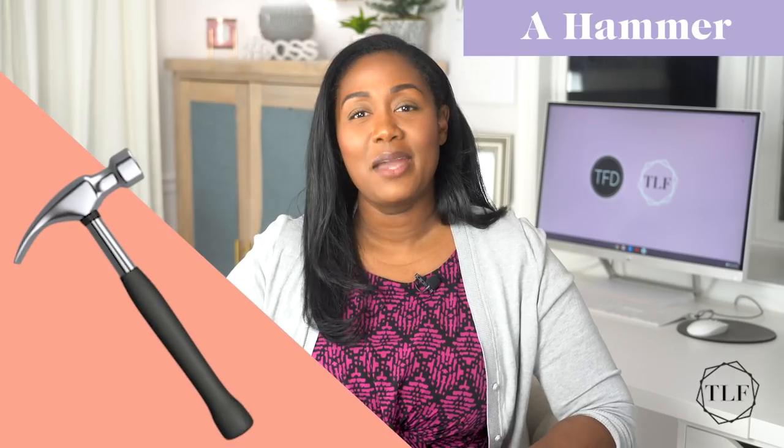Number two, a hammer. Hammers are useful for more than just hanging up pictures. They come in handy for assembling furniture, pulling out rusty nails out of a pile of wood that the old homeowner's left behind. There are many different types of hammers, but typically you'll want to get a standard claw hammer, which has a claw on one side and a flat round part on the other side. Depending on what kind of work you expect to be doing in your house, you might eventually get a sledge hammer, which is a bigger heavier hammer used for heavy duty demolition projects. We currently have six different types of hammers: a claw hammer, a sledge hammer, a ball peen hammer, a dead blow hammer, and a framing hammer.